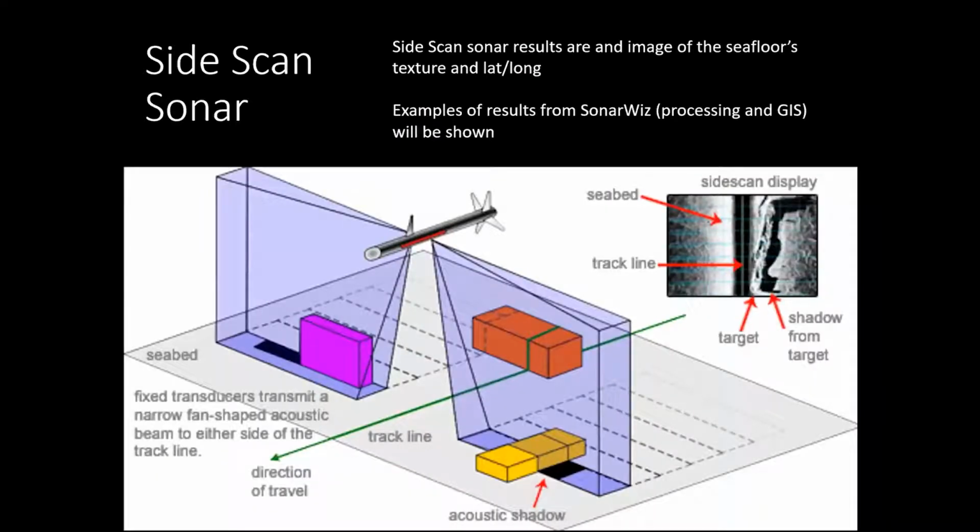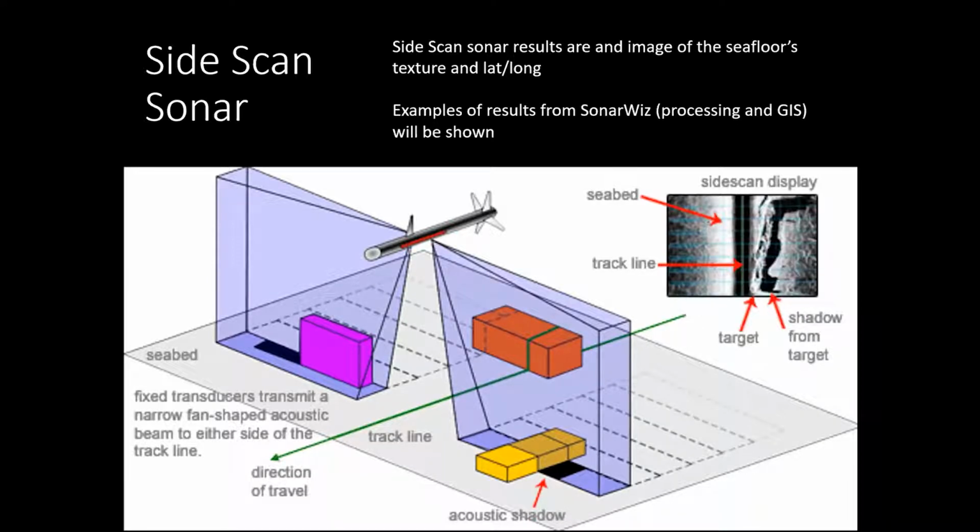Another kind of data that we use all the time is side scan sonar. And if anyone else is on that has worked with marine archaeology, this is nothing new. Side scan sonar has been used by marine archaeologists for decades, and we use it all the time to image the seafloor. So what you get when you use side scan sonar, the data that you receive is not a measurement of the ocean depth. What you get is a latitude and longitude and a return, a picture almost of what you see on the bottom.